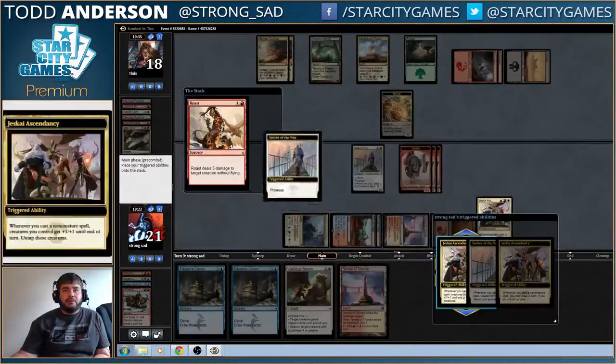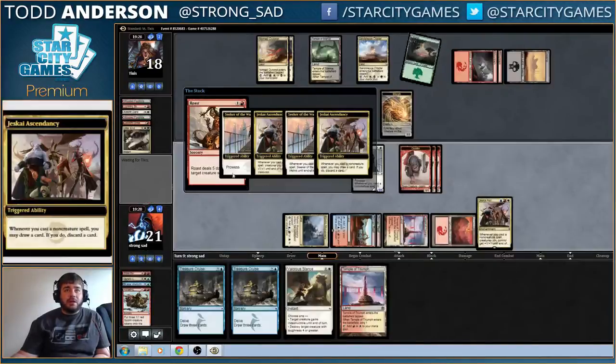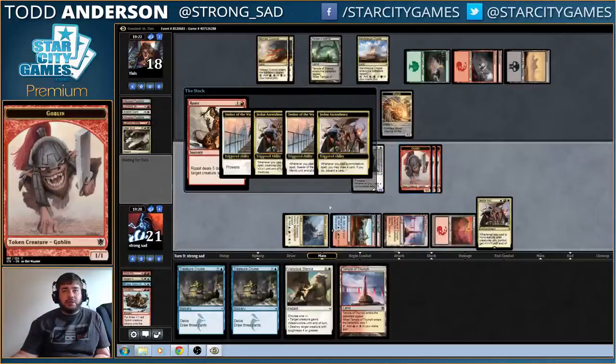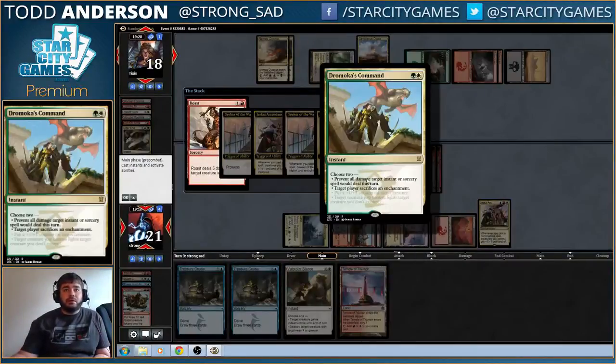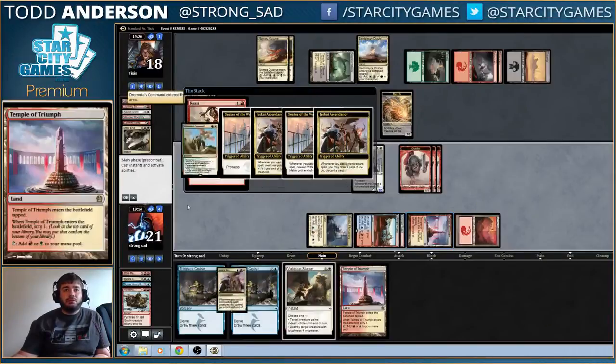It's going to let us get in for some damage here. We might get swept by a big spell next turn, but I'm assuming he's just going to get back Utter End to kill Jeskai Ascendancy. But he may just go get back Lightning Strike right now, Lightning Strike the Seeker. That's going to leave us with Ascendancy and 3 tokens in play, which is awesome. Or Dromoka's Command. Okay. That's really bad.